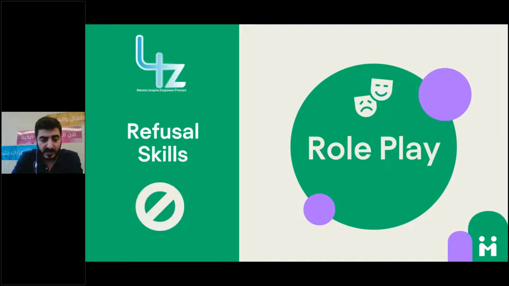In this session, we provide different scenarios. These scenarios are provided as role plays, where we select participants to present a role play voluntarily. And after these scenarios, we provide the participants the 5 ways to say no. In the first scenario, the participants present the written scenario in a way where they accept what they are offered by others. In this scenario, they are offered a cigarette, and they accept it. However, in the second scenario, they implement the 5 steps of saying no, and they refuse to accept this cigarette.